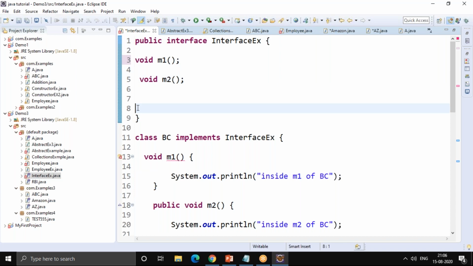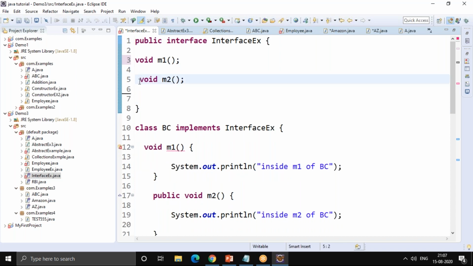You may think that you are not writing anything, so the methods M1 and M2 are default, and generally when you see it for the first time you may think like that. But in an interface that is not the case. In a class, if you don't write anything, it is default. In an interface, if you don't write anything, it is not default, it is public. The statement is not confusing you, right?